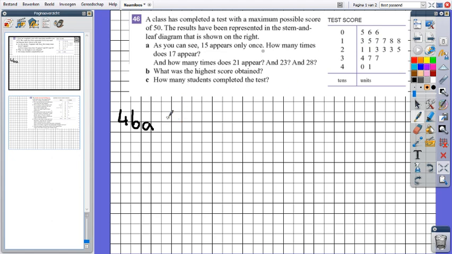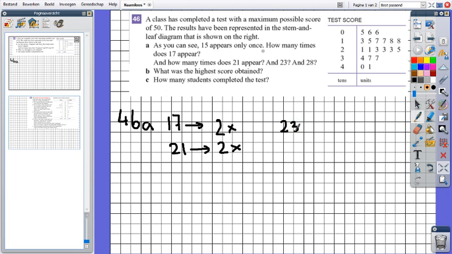So if you want to take a look at how many times 17 appears, well, it has the same tens, right? Both start with a 1, and afterwards take a look at the units, how many times the 7 appears. 2 times, so we have 17 and another time 17. So 17 appears 2 times. Now 21. This time, the tens digit is a 2. So we take a look at the 2 and take a look at how many units of 1 there are there. 1 and 2. So 21 also appears 2 times.